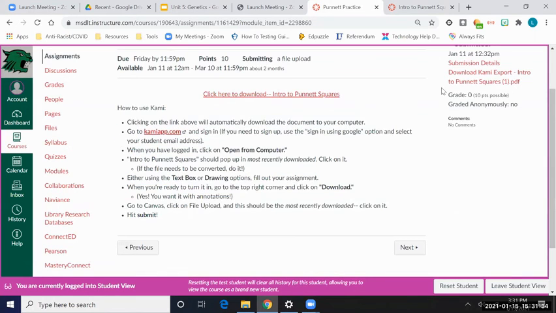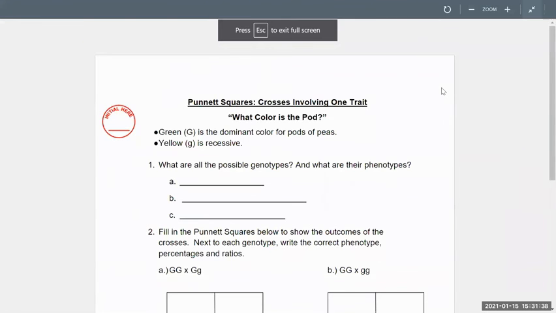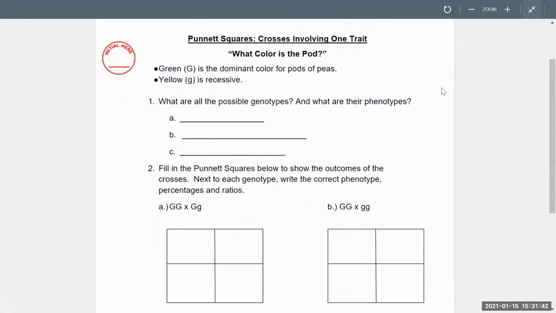If you need help with this, of course, let me know. Just to point out a few things, because as I was grading those that are already turned in, I noticed that some people were missing things. For this assignment, here's my reminder to you. This information is really important. You need to know what the phenotypes are, like green or yellow, and you have to know which one is dominant and which one is recessive.